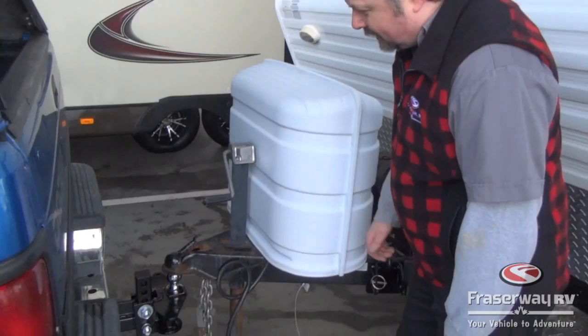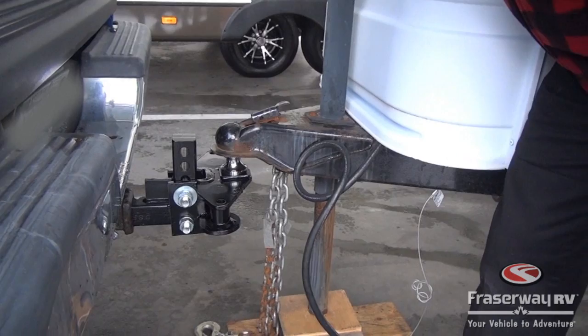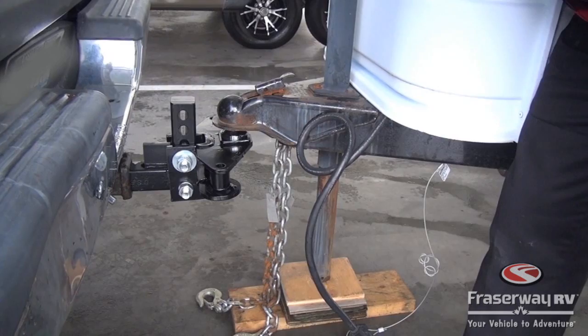So once we've backed up and we're on the ball, we're going to lower the trailer onto the ball till we're just touching and just putting a little bit of weight on. Then we can make sure that we lock our lock into place so that the ball's not going to come off of the trailer.